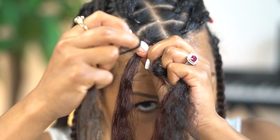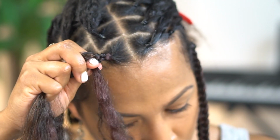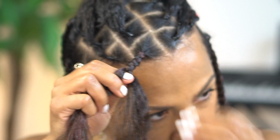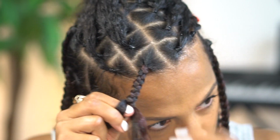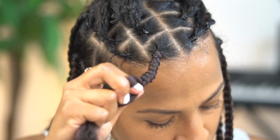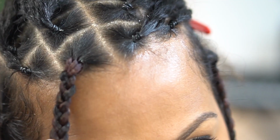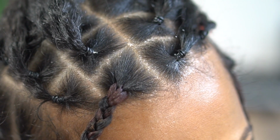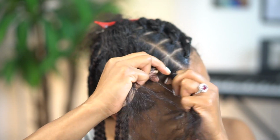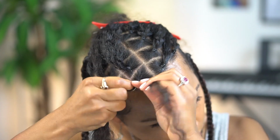It still wasn't as nice as typical knotless braids look in my opinion, but it actually looks pretty good, like if I was just trying to find a hack to get around having to do it the natural way. As you can see right here, now I'm adding in more hair. I originally started out with those 2 pieces, then I just added the other 2 pieces in, and it was as simple as that. Honestly, this was super simple, super easy, but like I said, the way that it looks at the base just doesn't look quite as good as the typical knotless braids that I would do in my hair.